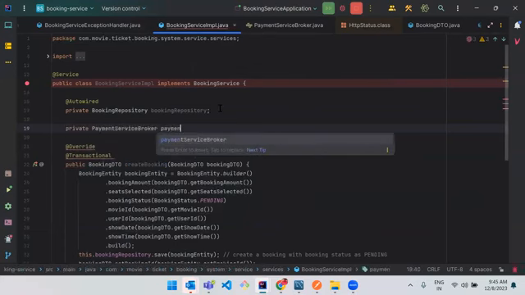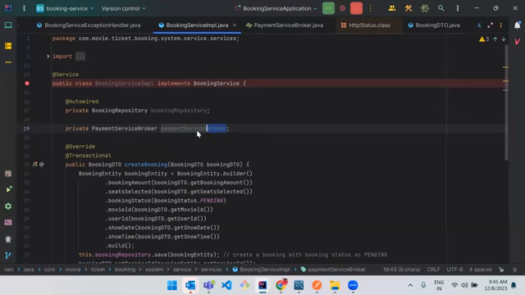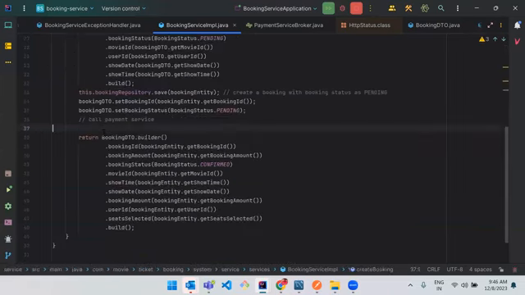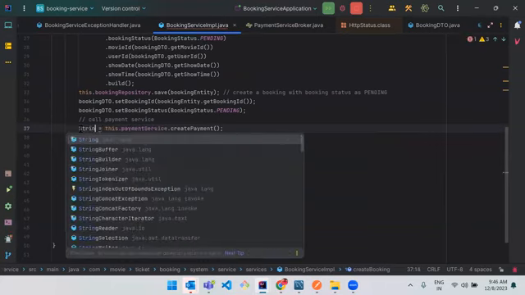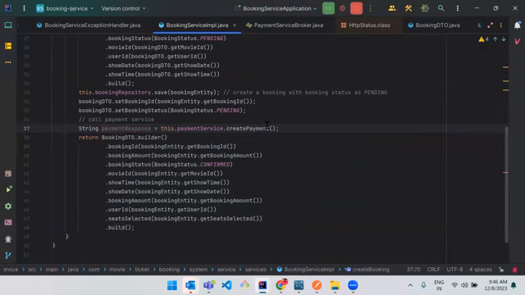And here I can simply call this.paymentService.createPayment. Basically it is going to give some response to us, a String payment response. But here we have not integrated Stripe yet.